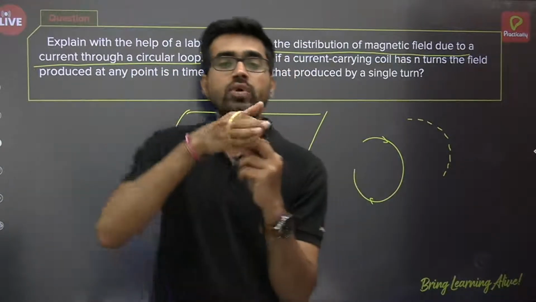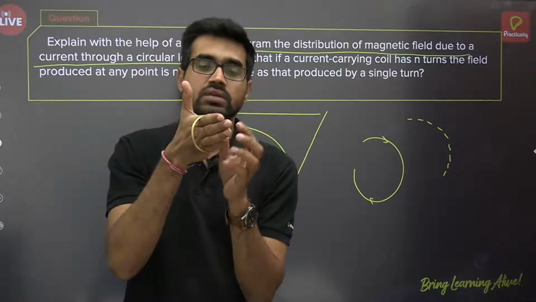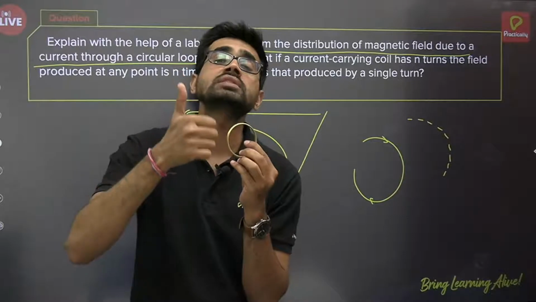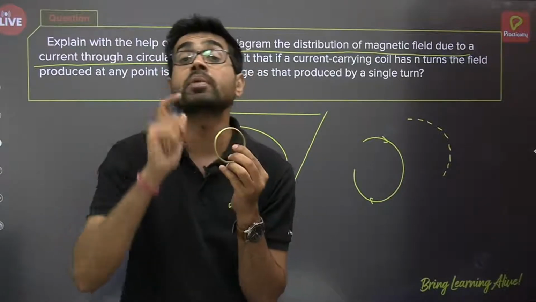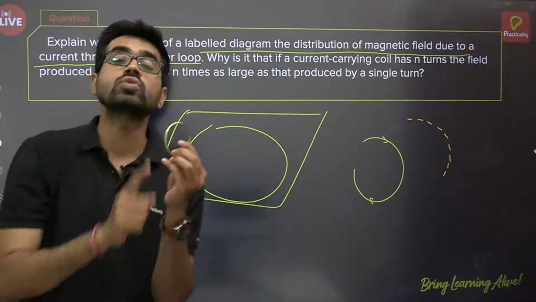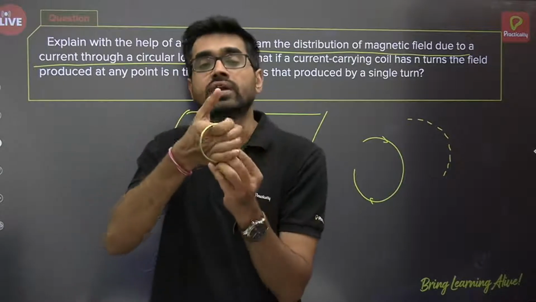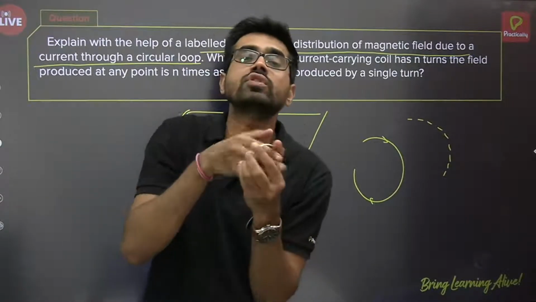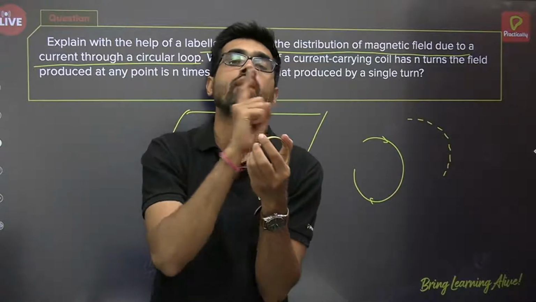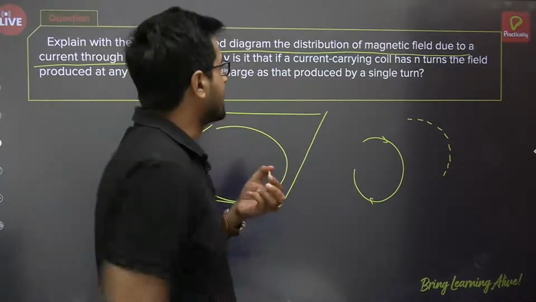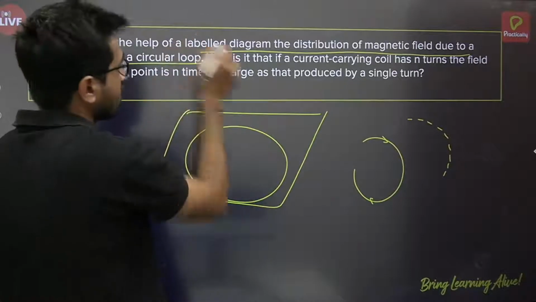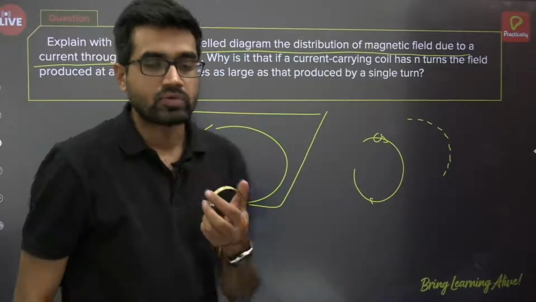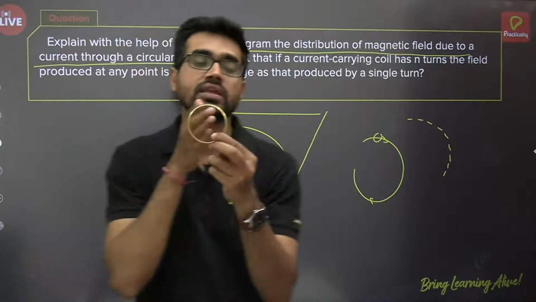In it you put the fingers so that they curl around the wire. The thumb represents the direction of the current through that wire. The curl of the fingers, the way the fingers have been turned around the wire, will give you the direction of the magnetic field around that wire. Now what happens in case of a current carrying circular loop? You see that the field will be like this. To make you understand this again, let's listen carefully.